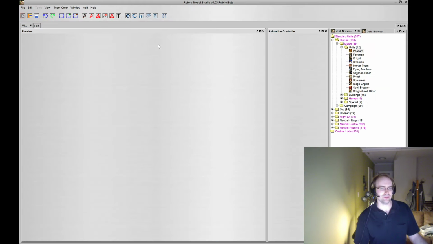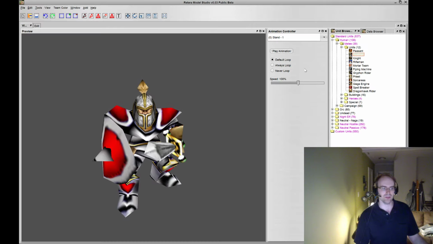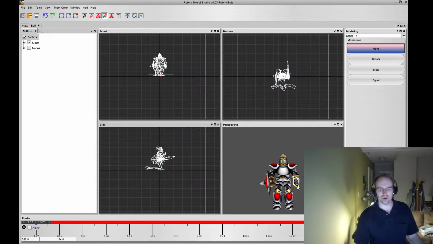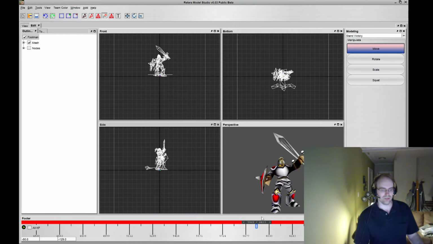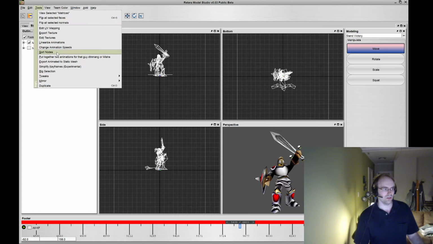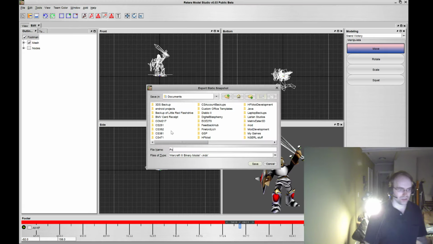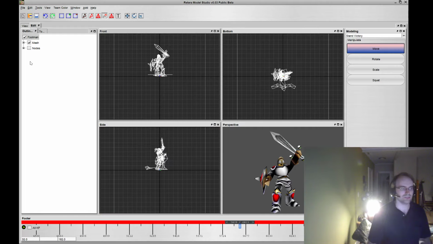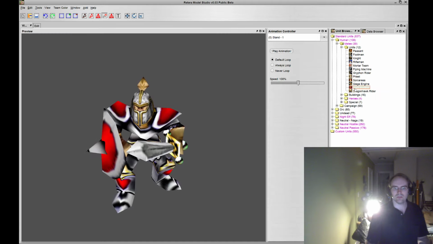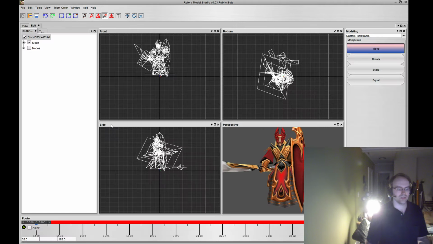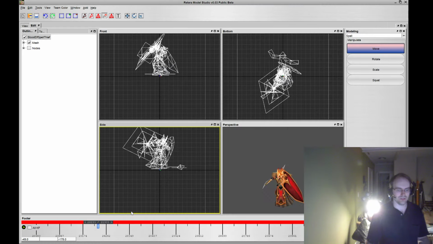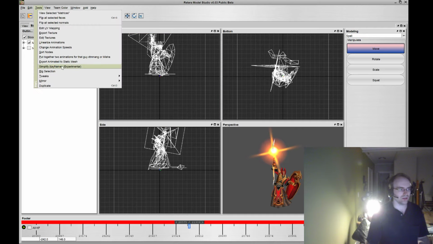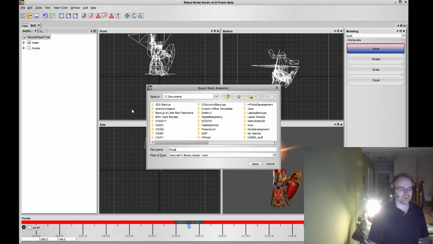I should probably make it so that the program's not even capable of saving them, because obviously they're quite a bit of a problem. So we're just going to go to stand victory and make this like a posed footman right there. Export static mesh, posed footman.mdx. Okay. Now, spellbreaker. Go back to animation mode. We'll make him do that cool spell animation again. Shoop. Alright. Export static mesh, posed spellbreaker.